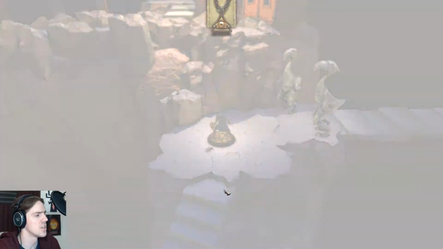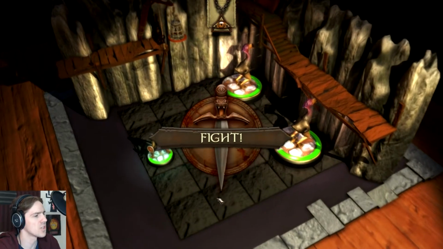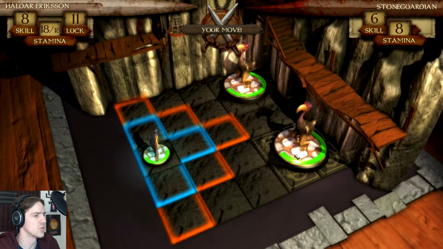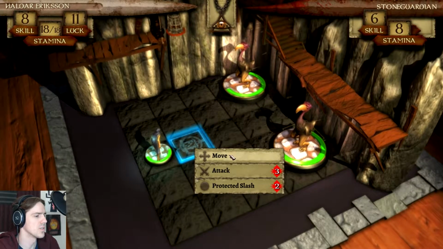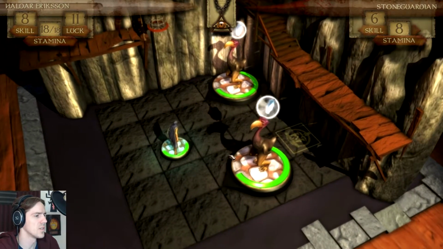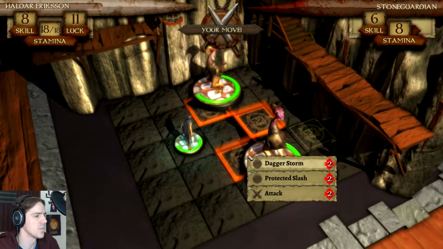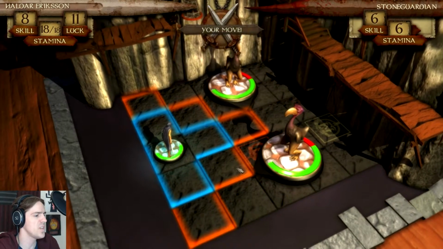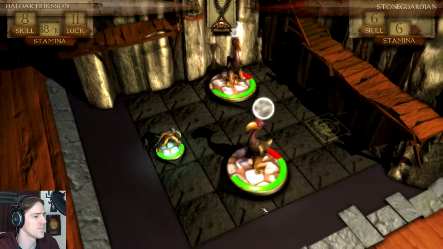Fight the flying guardians. Flying? What? Okay, they're big. I don't think I've fought 2 big bases before. This could be tricky. I'm gonna move here, see if I can goad out a thing. Oh, they were armoring. Okay, now we're gonna dagger storm. Haha, idiots. Protected. Let's do a normal attack.